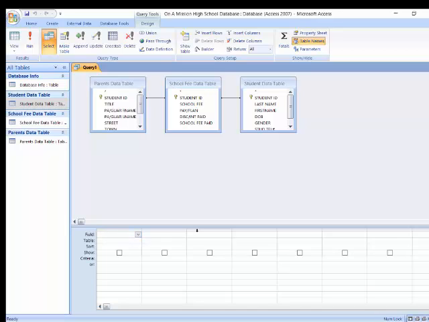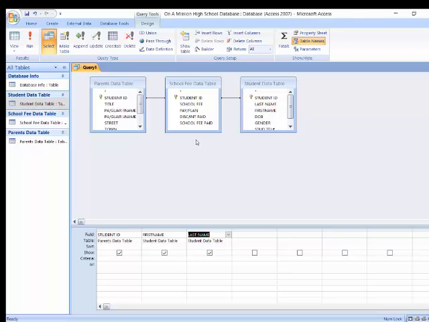Now, let's go. So the first thing we want to bring down is our student ID. And to do this, we double click on the field name that we want. So, student ID, we want the student's name. So I want to go first name, last name.